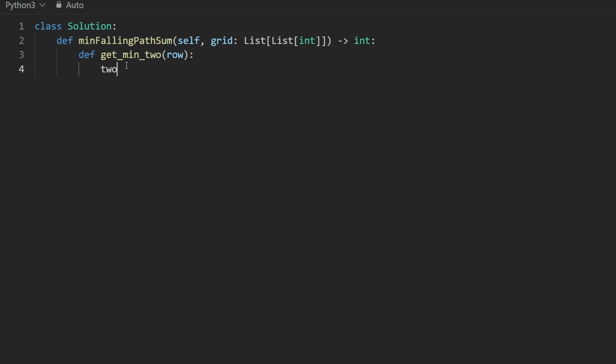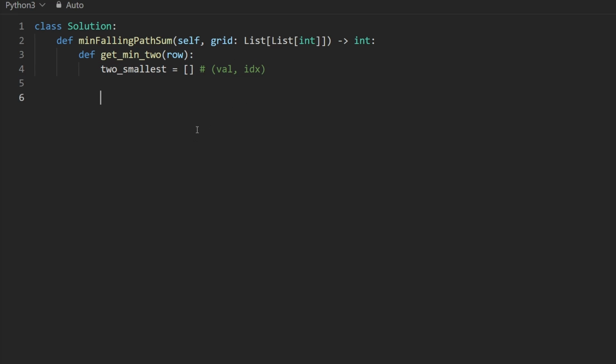The thing is though, as I said, these two smallest are not just going to be an array of values, it's going to be an array of pairs, as I'll outline here. And not only that, but we're going to expect that this row that's given to us is also going to be a row of pairs in this form.